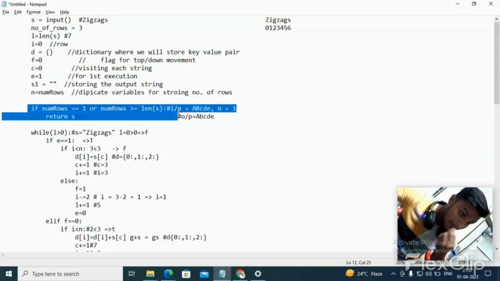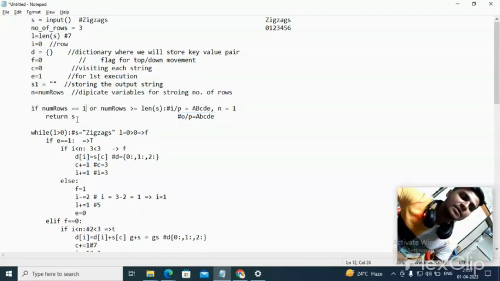If the number of rows is 1 in the question, we'll directly return the same string. For example, if the input is ABCD and the number of rows is 1, we'll directly produce the output as ABCD.